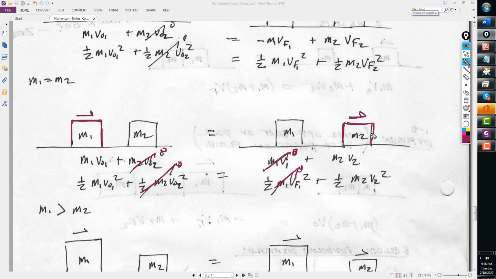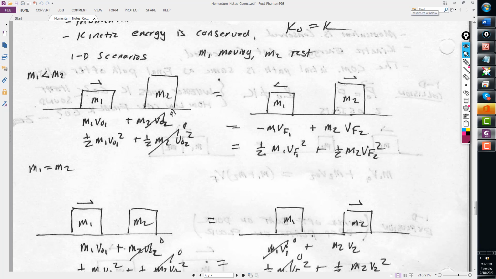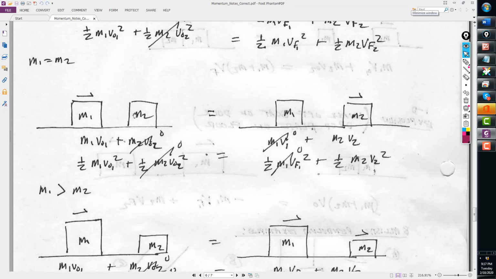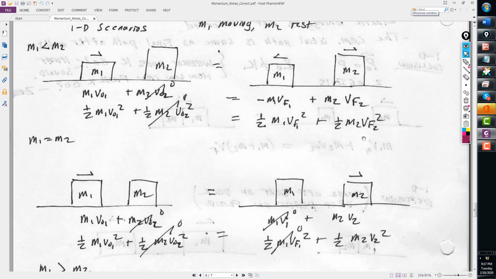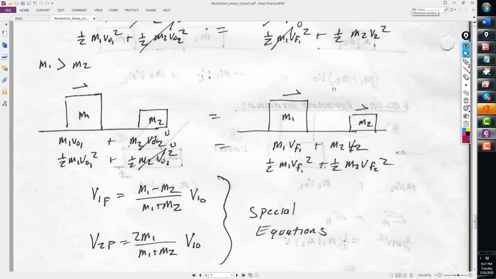So it's like Newton's cradle when you've seen those beads that go tick, tick, tick, tick back and forth. That's what this is. Okay, so qualitatively, again, I want you to understand just what's going on here. Well, if it's smaller, it hits it and it bounces back. If it's equal, it hits it, stops, and this one's moving. Now notice the one common variable here is mass 2 always moves to the right. That's the one common variable here.